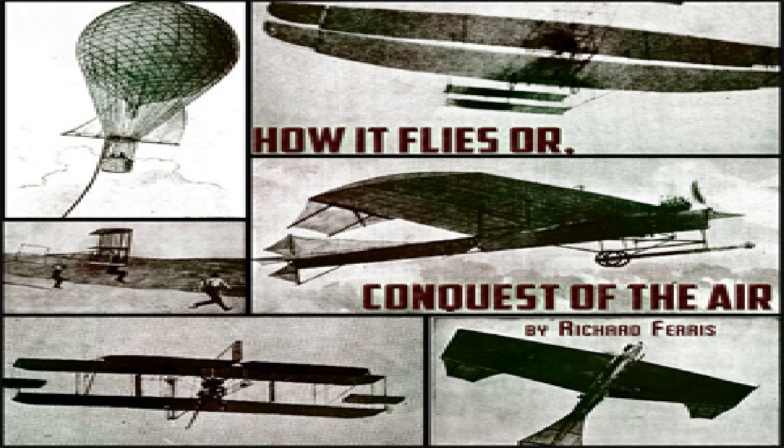Rain and even the moisture from clouds will sometimes wet the balloon so heavily that it will cause a much greater loss of ballast than would have been required to rise above the cloud or storm. Such details in the handling of a balloon during a voyage will demand the skilled judgment of the captain. The trail rope is a valuable adjunct when the balloon is traveling near the ground; the longer the part dragging on the ground, the less weight the balloon is carrying. At night, when it is impossible to tell the direction of travel in any other way, the line of the trailing rope will show the direction from which the wind is blowing and hence the drift of the balloon.